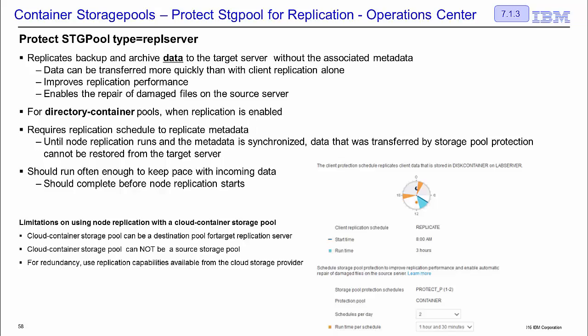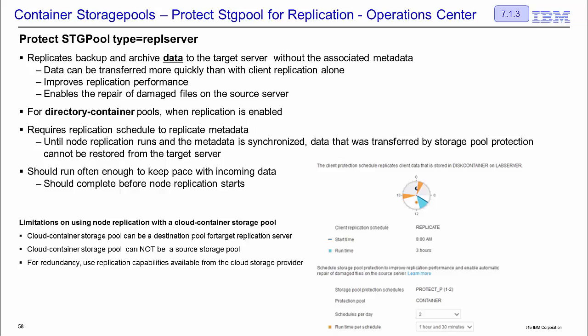Well, with container storage pools, we've introduced a new command called Protect Storage Pool, type equals REPL server. This Protect Storage Pool command replicates only the data, and it replicates it at an extent level. And so this replication actually goes very rapidly. Currently, this Protect Storage Pool command is only for directory container pools, not for cloud container pools.